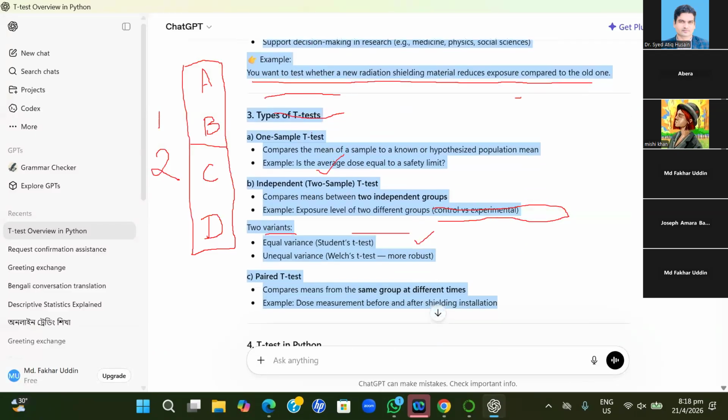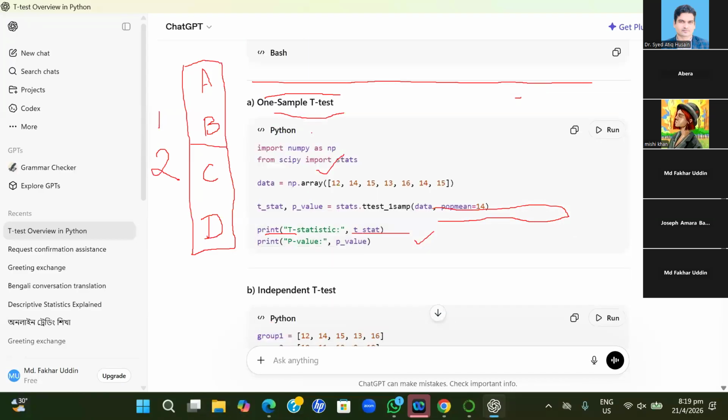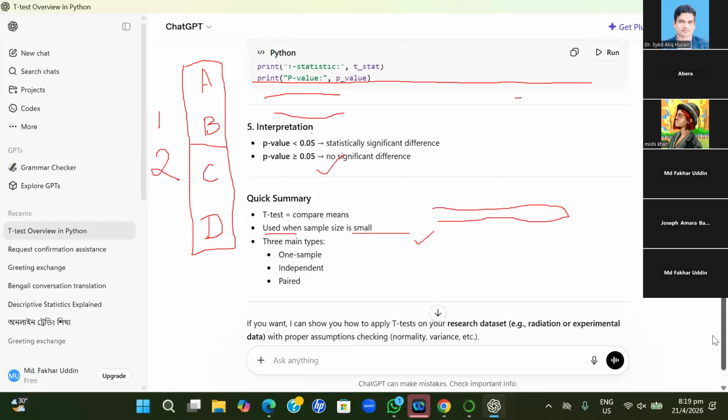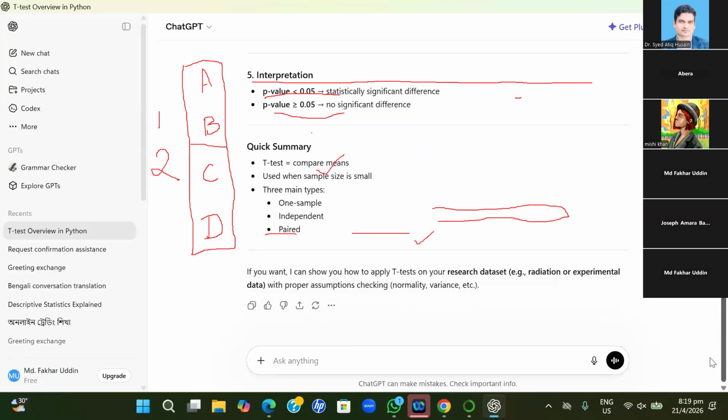Please scroll down and come to end. There is a copy button. Copy all this information and share within group.